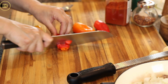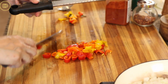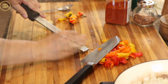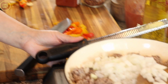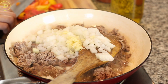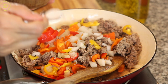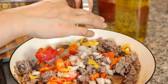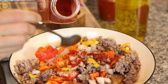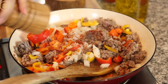I'm just going to chop up these bell peppers. And I'm going to grate the 2 cloves of garlic. I'm going to add the garlic and the peppers to the pan. And I'm going to season with some salt, a little bit of crushed red pepper flakes for heat, about a half a teaspoon or so of smoked paprika. It's going to add wonderful smoky flavor, and some freshly ground black pepper.